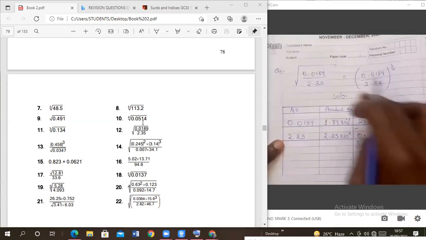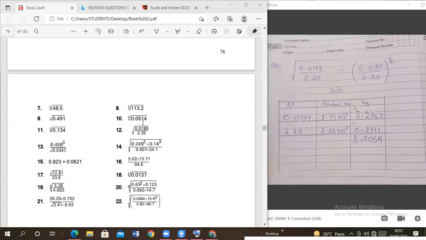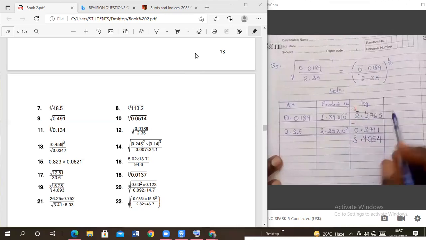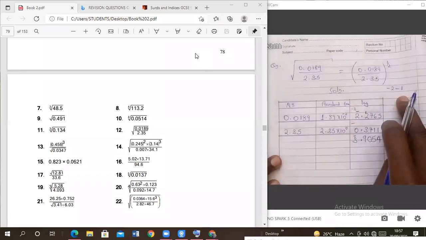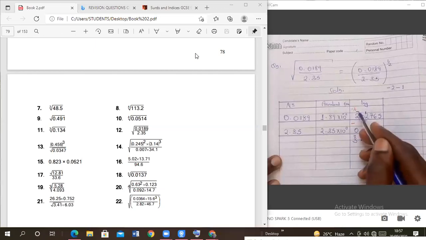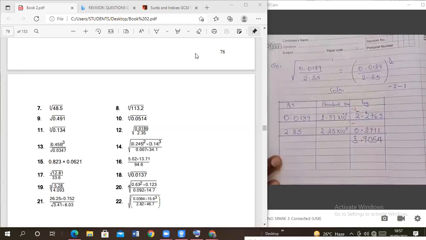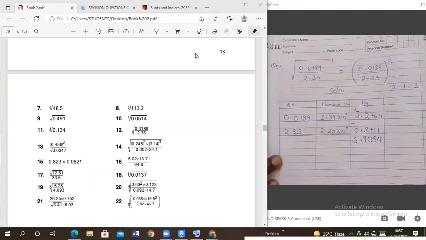But remember, if you look at the numbers here. Teacher, how did that negative thing come about? You are borrowing from a negative. You have -2, and again you are taking away 1, so the number becomes more negative. You are borrowing a negative, you are getting a negative. So it's -2, again take away 1. What do you remain with? You remain with -3. Have you seen that? Yes, that's how we handle it.